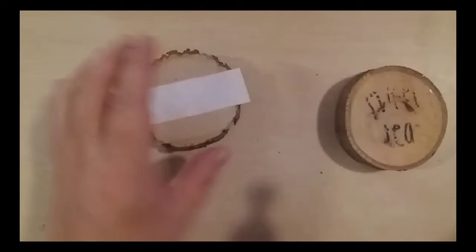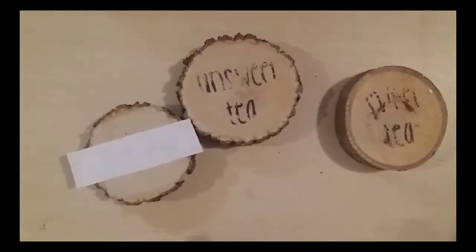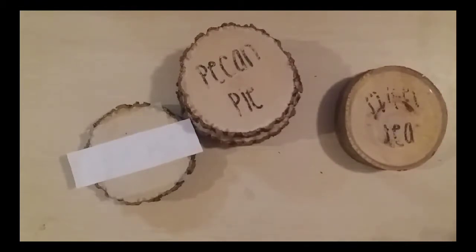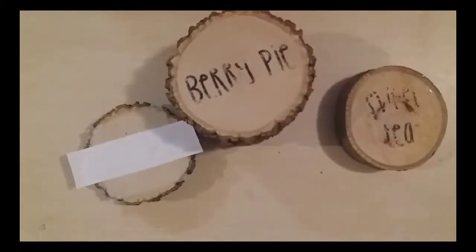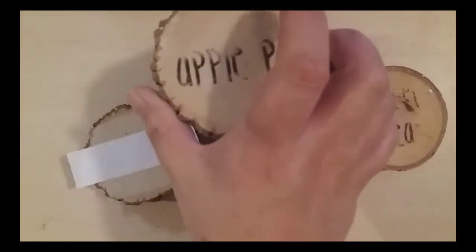I was having trouble with it, but you know, they're never actually completely perfect if you print the paper and let it set for a couple of days. It's best to print it and then take it straight over, cut it up to what you need, trim it, whatever, put it on the piece of wood and do it as soon as possible. That one has the best clean transfer. The longer you set it, they tend to not be as smooth, and this has been setting about a week.